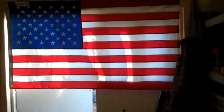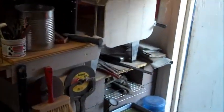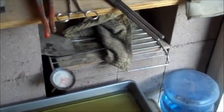There we go. Now you can see the curtains. What a great curtain, right? For a knife shop. American-made, USA, Pinto. Alright, and the heat treating oven over there. I have a cooling rack just below the heat treating oven, that rack right there. I use that to cool stainless steel sometimes.